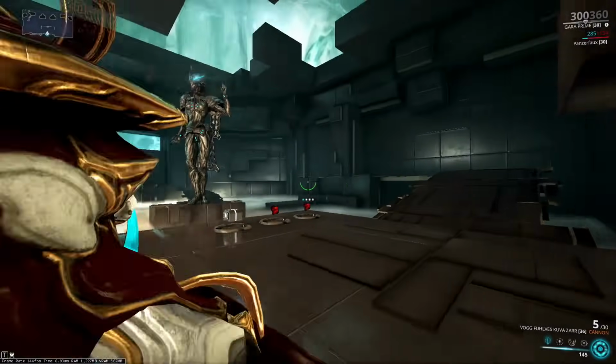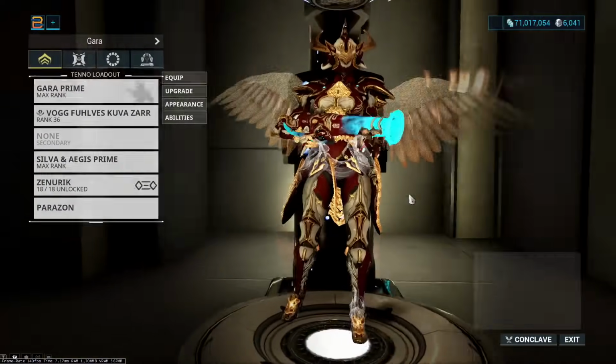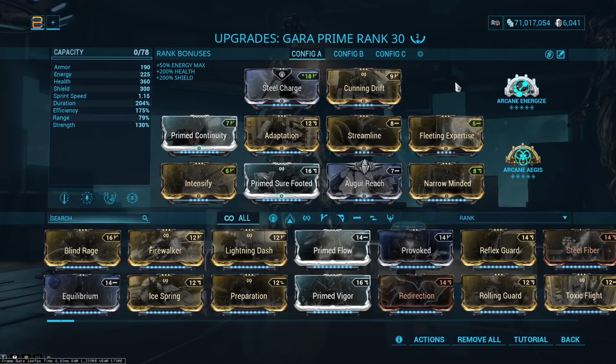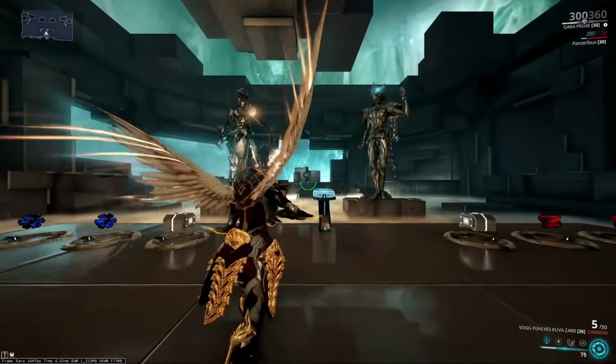Hopefully you guys enjoy the 20-minute survival. It is, of course, with Gara here, where I'll show her build real quick. It's just kind of a generic, just survive type build that I've thrown Primed Sure Footed into. Very, very basic stuff, hyper-basic build for Gara just to survive things, and not really give the KUVA Zarr any weird bonuses, although there is a point in the survival where I do use Gara's 2 on an Acolyte out of habit.